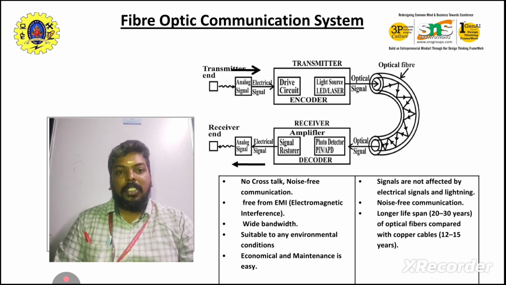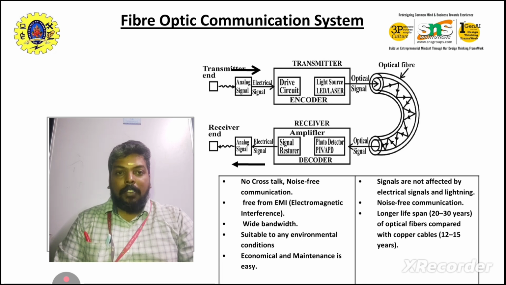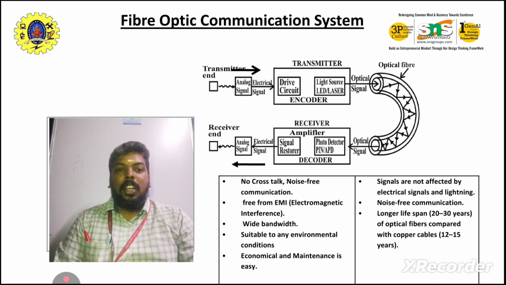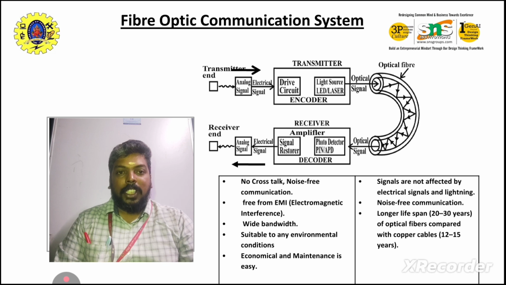As we saw in the previous class, we get total internal reflection without loss of signal. We transmit through the optical fiber cable, which involves the numerical aperture and the acceptance angle of the optical fiber. What type of optical fiber we use, and the size of the core, are important factors for transmitting the signal from one end to the other. Once we have satisfied these conditions, the signals will be transmitted from one end to the other.